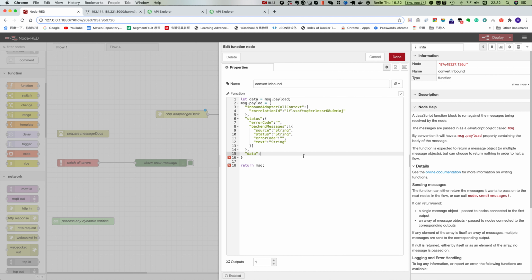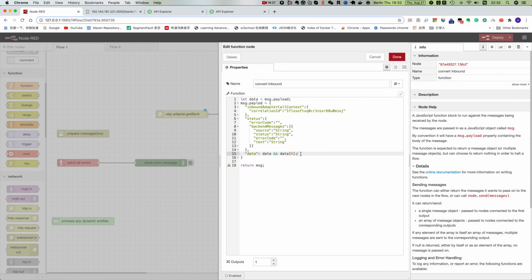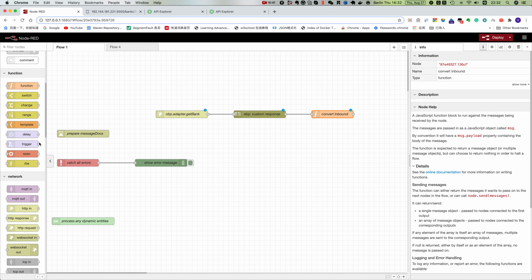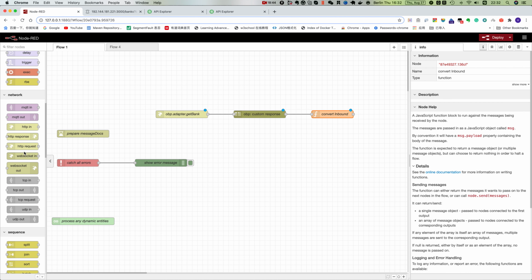If the data exists, we need to get the first value of the data. So the array is converted to one item. Delete this one. Okay, so this response is converted to the inbound structure. Okay, it is ready, and we should send it back. Select the response.